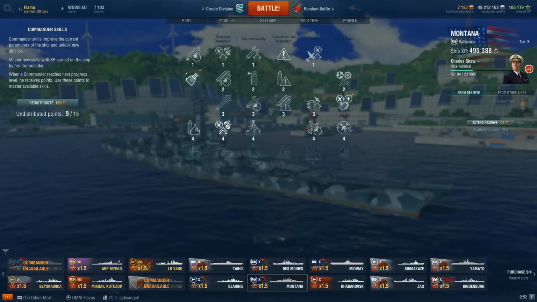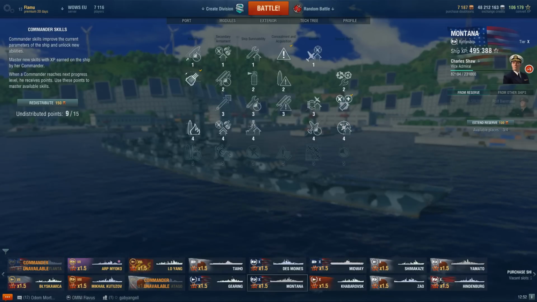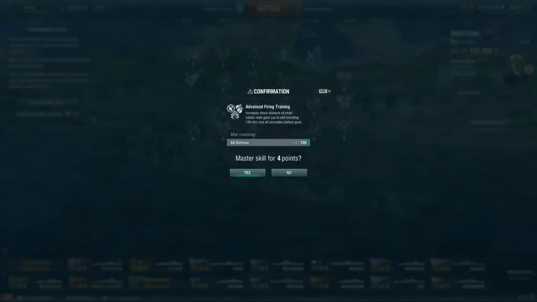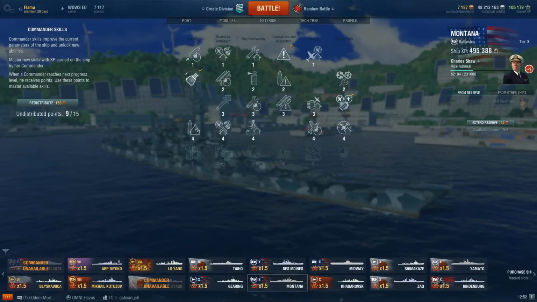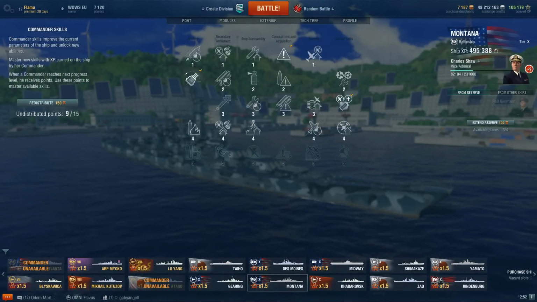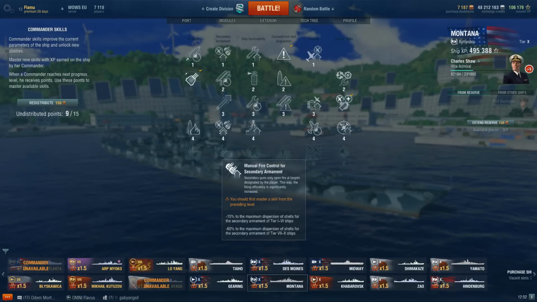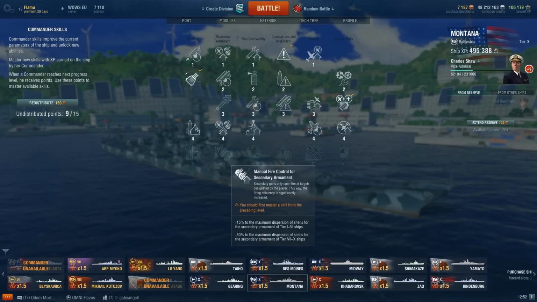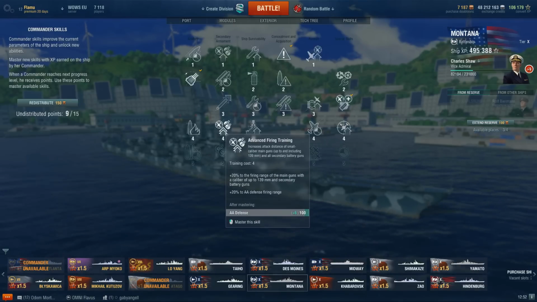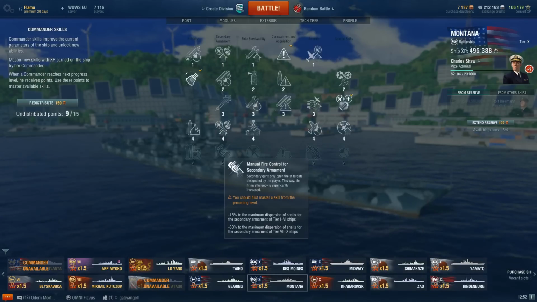Actually though, I have 9 points. Why not go for both? Oh, I can probably make myself... Oh, this is actually interesting. Let's see if... None of these are worth taking except... Or manual fire. Shit, never mind. But do I want manual fire? The secondaries are honestly so garbage on this ship. I think you can actually make yourself into a pretty nasty anti-air fortress now, instead of getting the manual fire control.